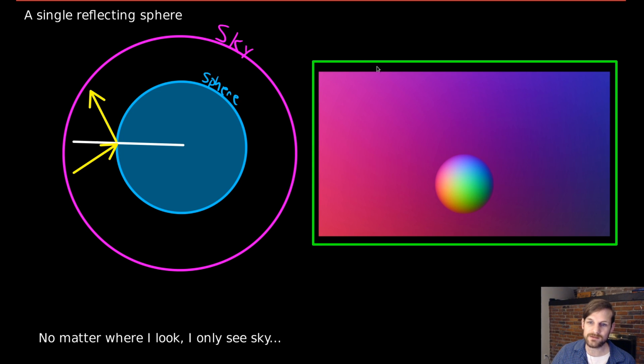So as we're looking slightly down onto the sphere, you'll note that the green is slightly off center. That's because the rays of light are coming from the camera, hitting, and then bouncing downward towards the green in the background. Now, because this is only a single reflecting sphere, and the sky around it is this really weird gradient, it looks a bit funny.